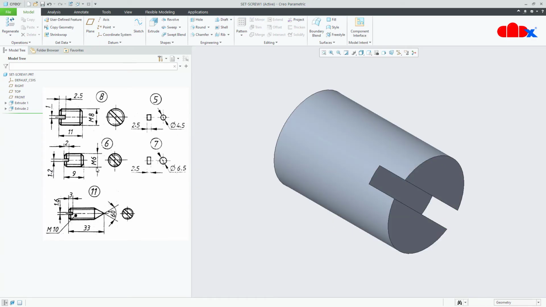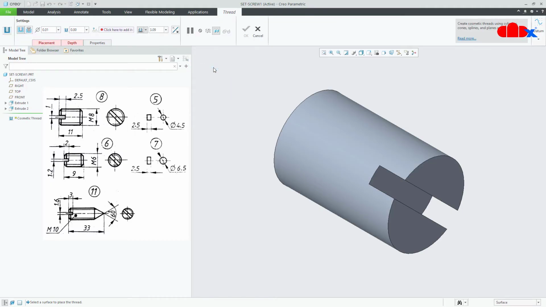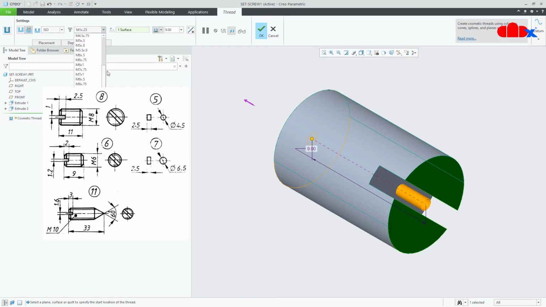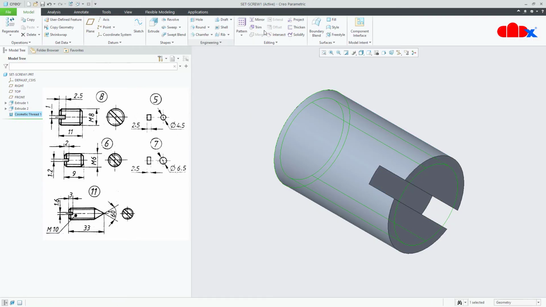Now the next feature, which is this M6 thread. So for this go to engineering, cosmetic thread, you first select this face and then select this face. Now go to standard, and from here you select M6, say OK.